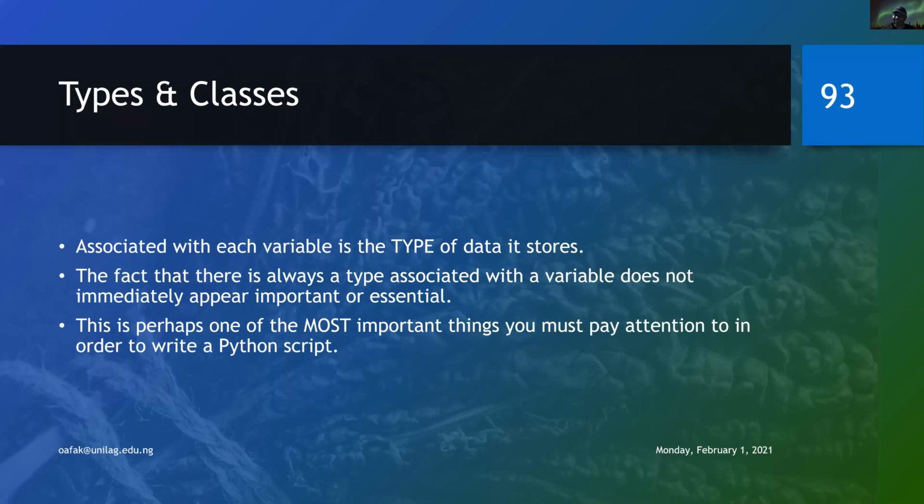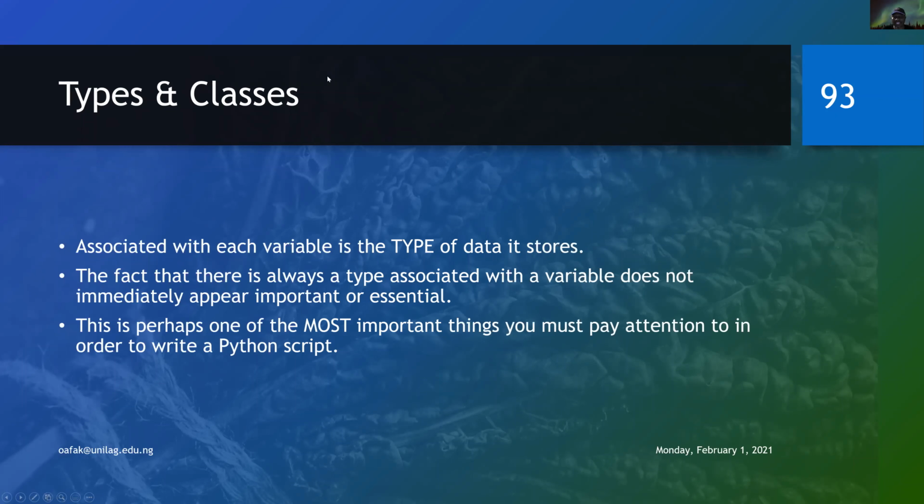For instance, we have imported several libraries today. We have imported the Portion library, the Matplotlib library, and the Venn library, all those ones. Whatever types are created in those are called classes. But the ones that come natural with Python, just like string, int, float, those are called types. But call them types, call them classes, they work exactly the same way. So it is important for you to know what type your variable or identifier is storing. So let us look at some of the types that we have already used.